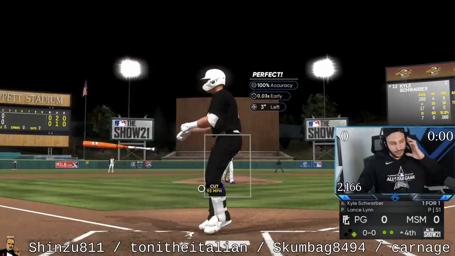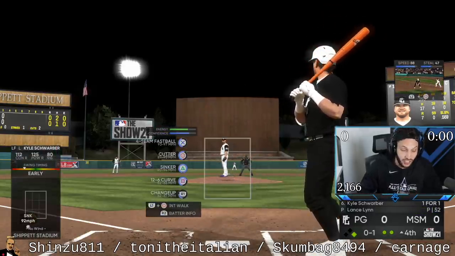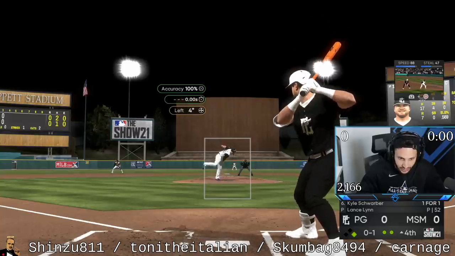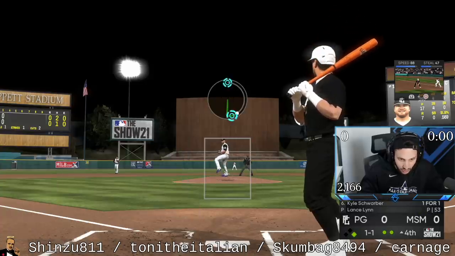Shit, good at bat. I can already tell that's the problem with Lance Lynn. Like, I like this card a lot. I can already tell he is good. He has a sinker, cutter, and really good control. He just does not have that out pitch that I can rely on to strike somebody out.